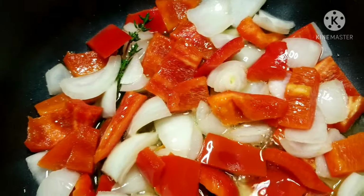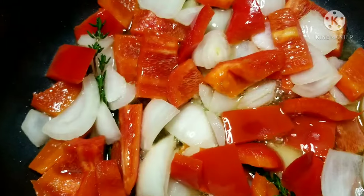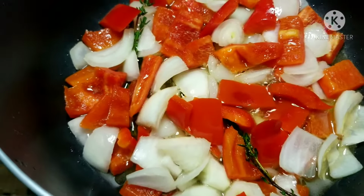Oh my God, look at that. That is so beautiful. I love the colors. If you can only smell what I smell right now.